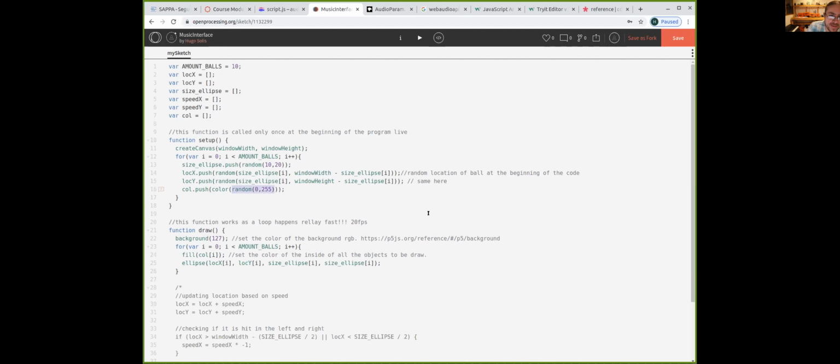If we want to have them with different colors, I just add R, G, and B here, and then we will have 10 different colors here.